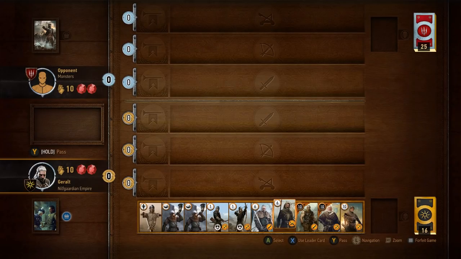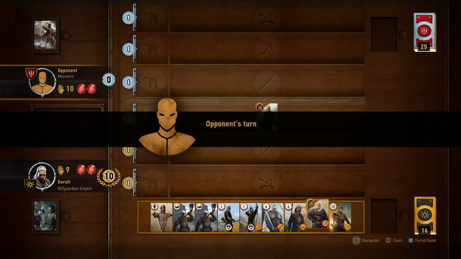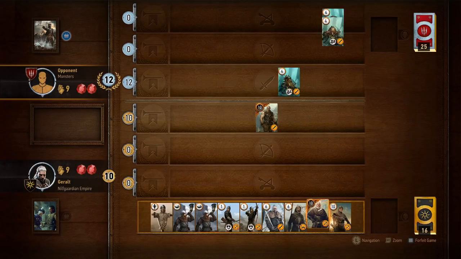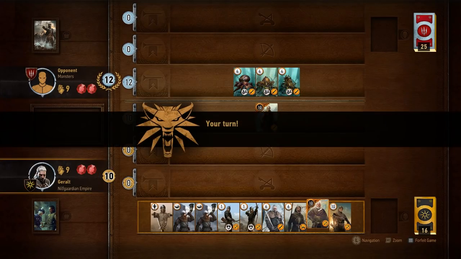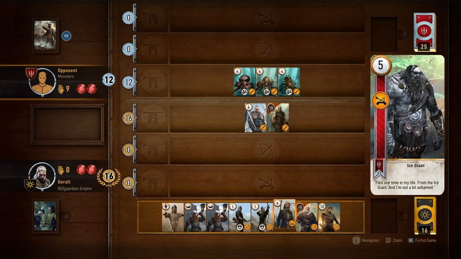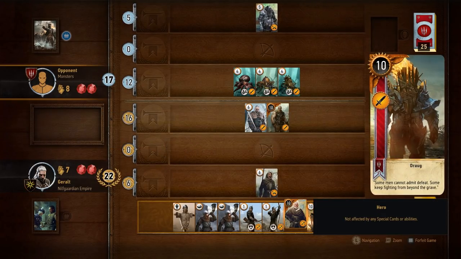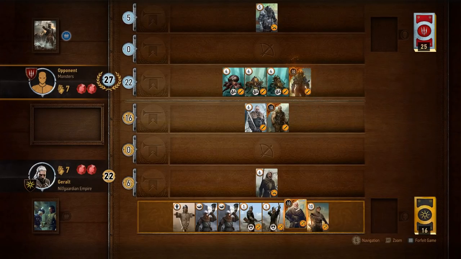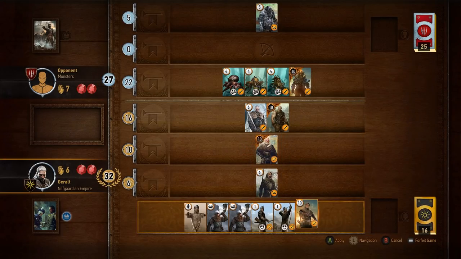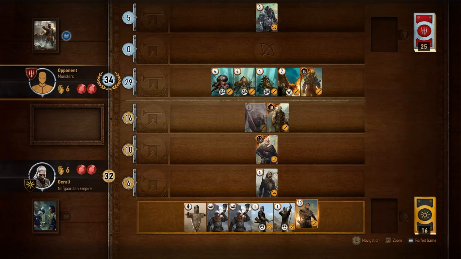God, we've got slim pickings, don't we? I guess we'll go with Letho first, just start strong. Yikes. Go on, Vesemir. A Draug. Now, I don't want to play all my golds, but I do sort of feel like I don't want to play the guys that can actually be buffed. Oh, every time they have a villain Tretemirth.